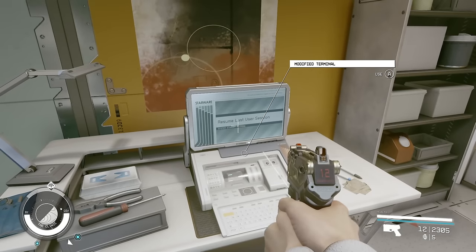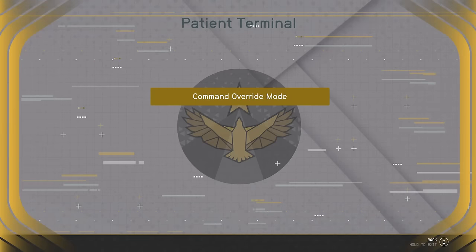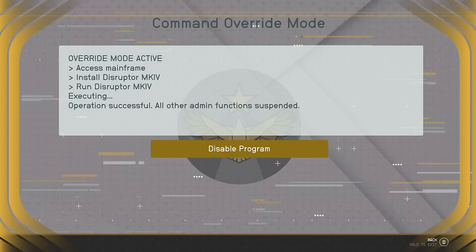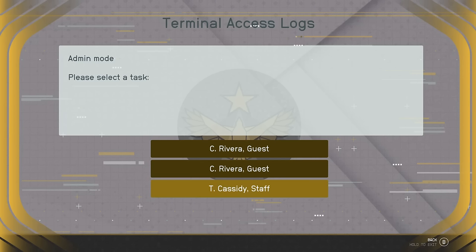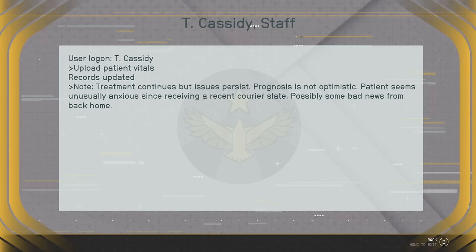This will be the terminal she used to hack the system. So just a mosey on in here. Yep, she did something to take control of the system. Disabled that. Lovely. And here we go, the access log. So, Dr. Cassidy, let's see if we can figure out whether you were in on this or not. Treatment continues, issues persist, a prognosis not optimistic. So, you got some news on a courier slate, and I think even though you were still sick and possibly getting sicker, you decided to leave anyway.